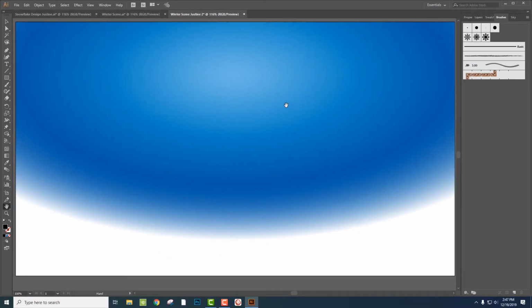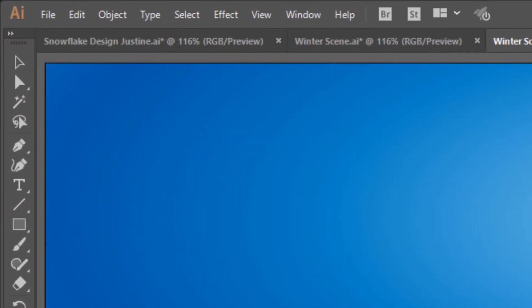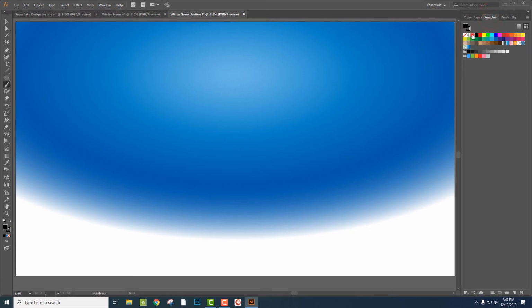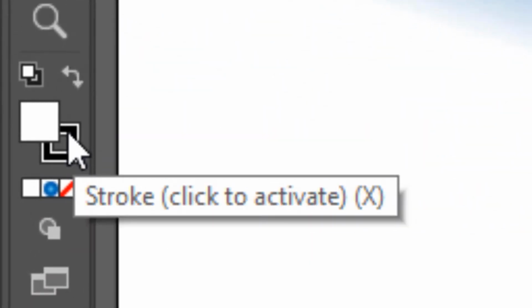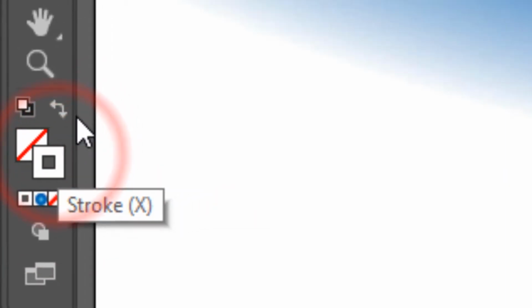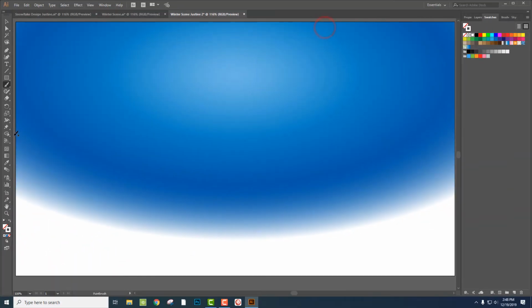back into the center. Now I'm going to grab the brush tool over here, choose my first snowflake, and set my color to white, and it needs to be the stroke color. So I will swap that, change the fill to none, and click to bring the stroke forward. So with the brush tool, click and drag a line down here at the bottom.